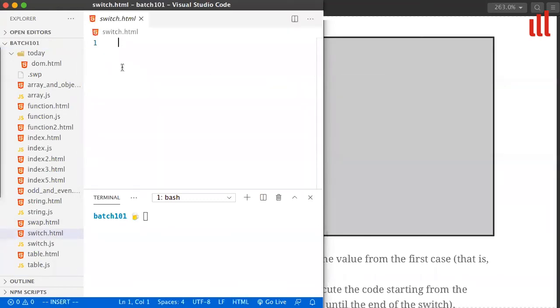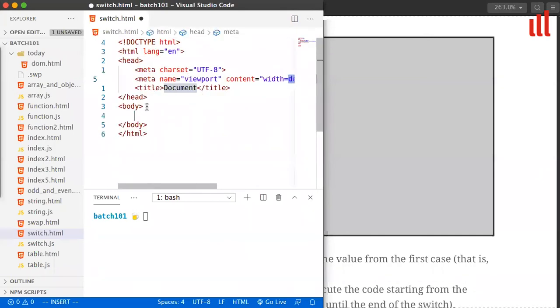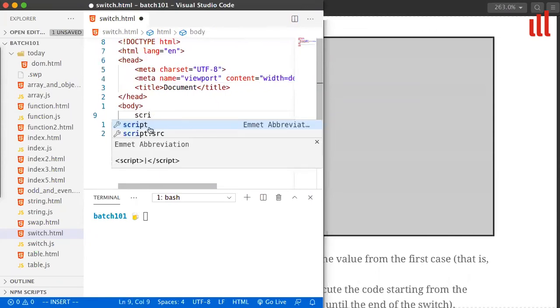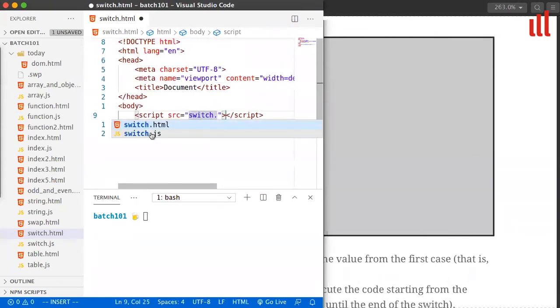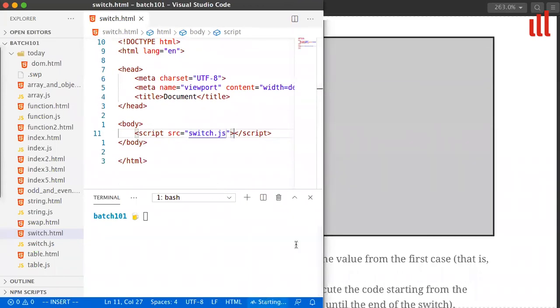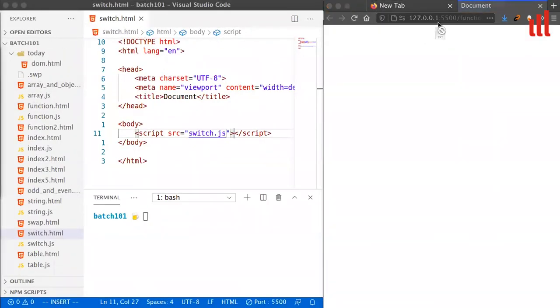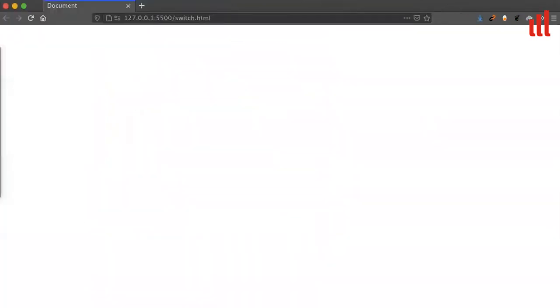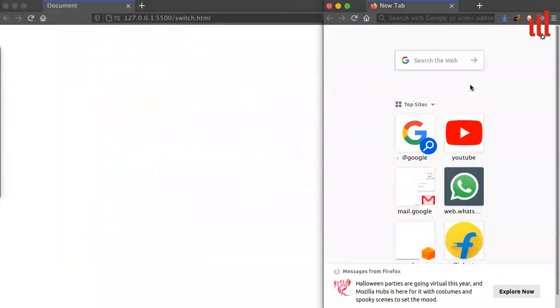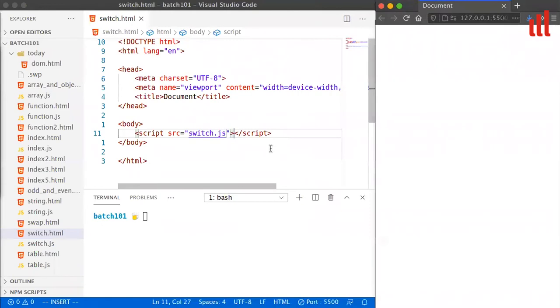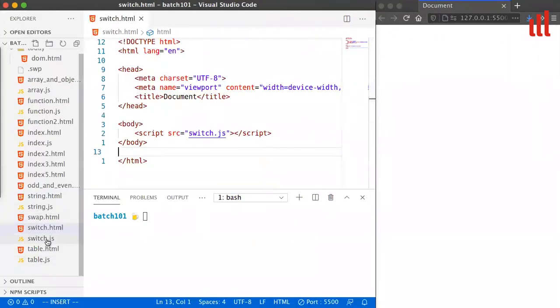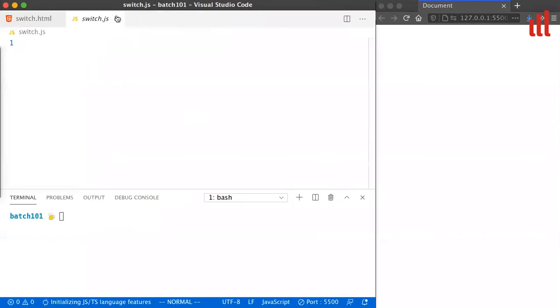Enter the boilerplate and include the file we have written, script source switch.js. That's cool. Go live. So let me add this file. Now we have to open switch.js, and here I'm going to write my switch statements.